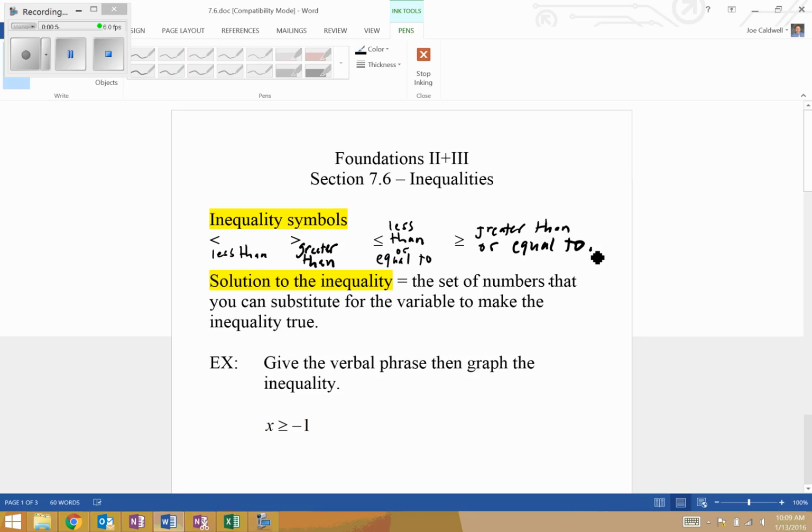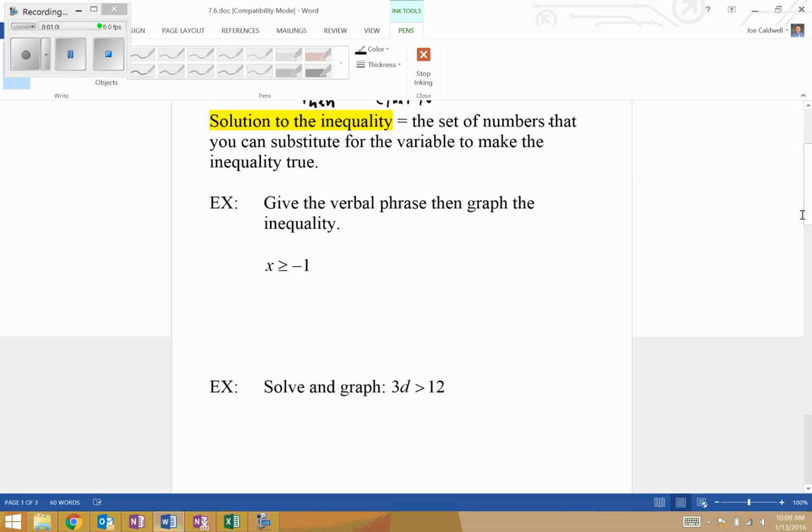So a solution to the inequality, rather than just having one answer for x, is any number that would make that statement true. Okay? So for example, and we do that by doing a graph, and I'll show you what that looks like. If we have x is greater than or equal to -1, basically an answer shows what that could equal. So we would give a little number line here, just several numbers around it. One number on each side is fine. We're going to circle where it says it has to be -1.